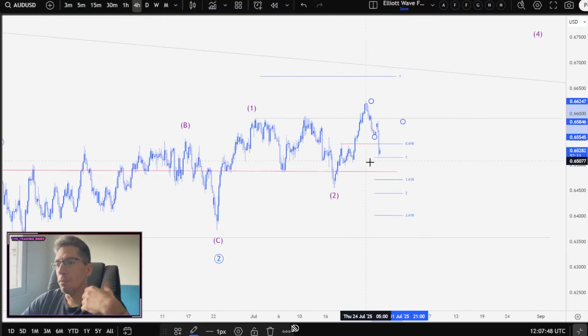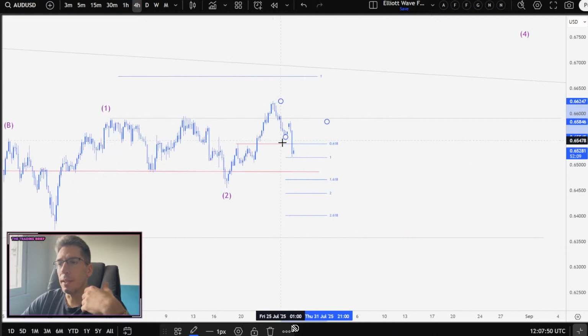We know that we are close to the equal legs between A and C. So looking for any sign of a reversal can be a good opportunity for us to take a long side here. We know that 1618 will invalidate this idea. So if the market makes a new high, go long. If the market goes lower, continues to move lower, we're not going to take any position, and that's simple.